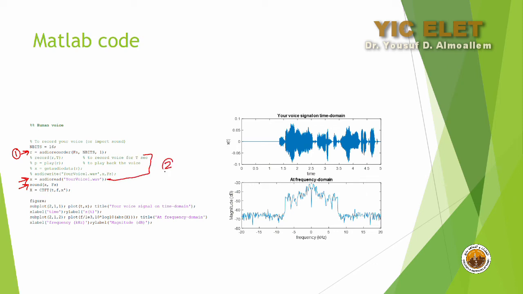So this is option 2, where you want to record. So this is read from a recorded file already, and this is for live recording while you're using Matlab. Based on your options, you go ahead and comment or uncomment these lines. And again, we're using this function which I have provided to you to go from time domain to frequency domain. So this is the time domain of the signal, and this is the frequency domain of the signal.